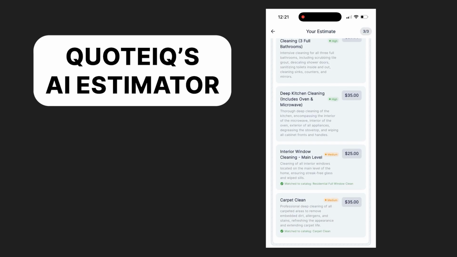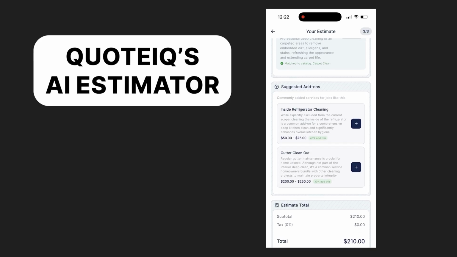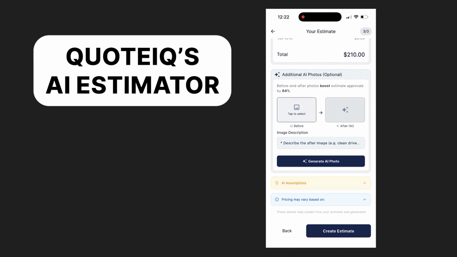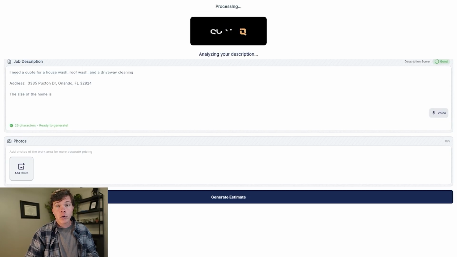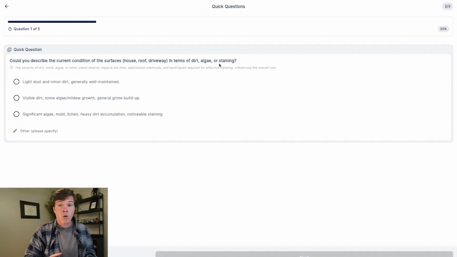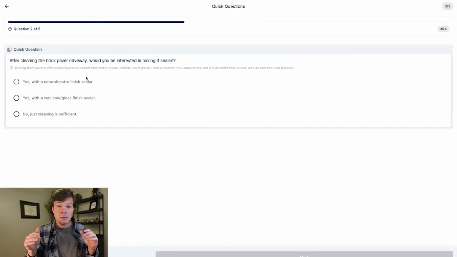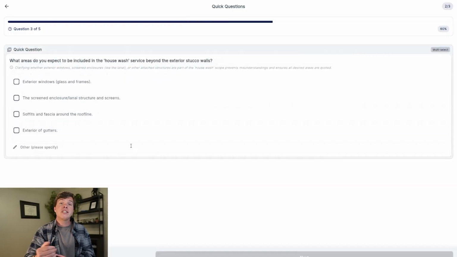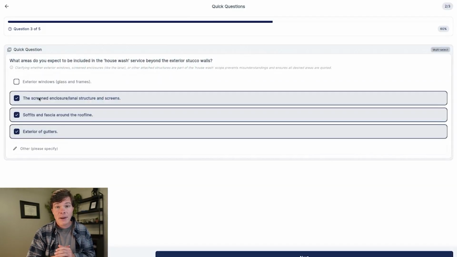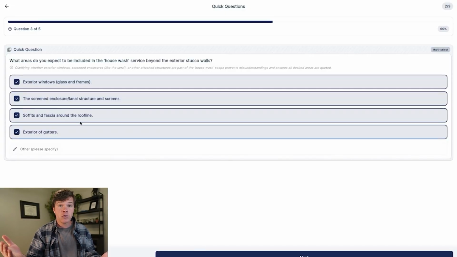And it now includes cost previews so you can see the pricing breakdown before you send anything over to the customer. So for newer contractors who are still figuring out pricing or established businesses that want field techs quoting accurately without years of experience, this tool is a game changer. If you run an HVAC company and your tech is on site looking for a unit replacement, or you're a plumber scoping out a bathroom remodel, the AI Estimator gives you a market accurate quote in minutes. It's the kind of AI-powered CRM feature that makes QuoteIQ the best field service management software for HVAC, the best CRM for plumbing, and honestly the best business management software for contractors across the board.